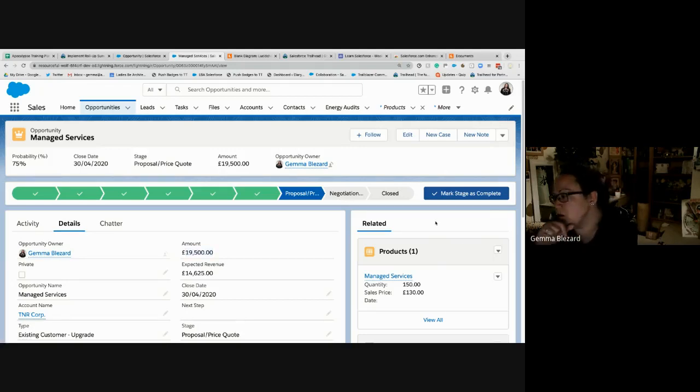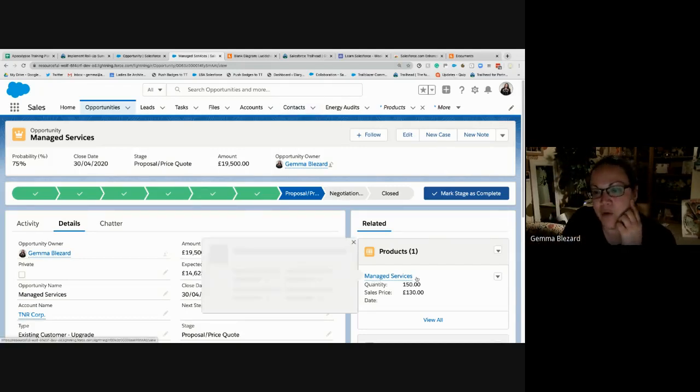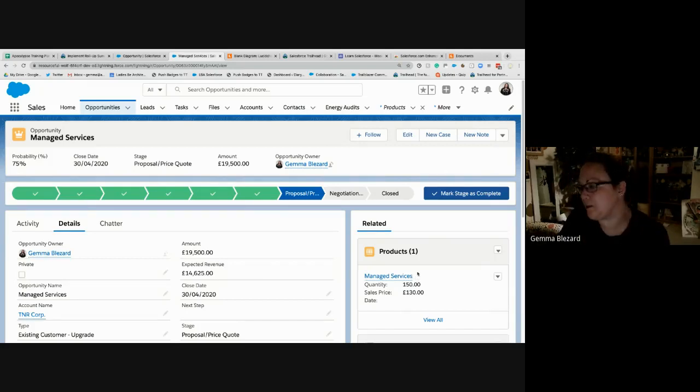If we wanted to look at what was the value of our managed services deals that we sold in 1 year versus what's the value of add-ons, that helps us to understand how many hours in the pot we should be selling. So you might want to create a second product, which is managed services add-on, which is priced differently, but gives you that level of insight through your reports.